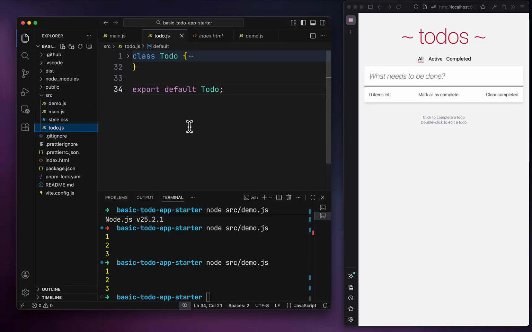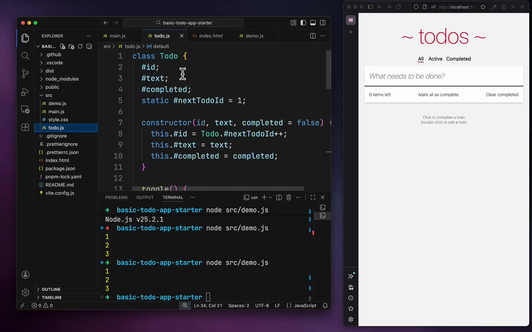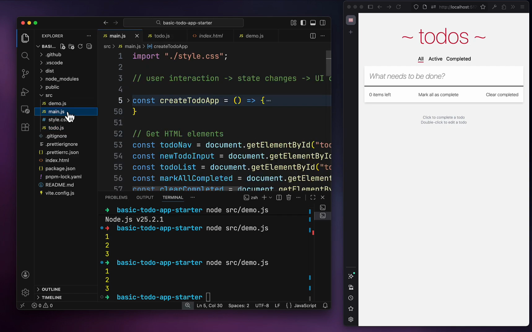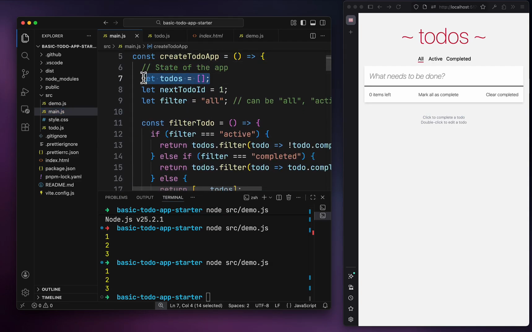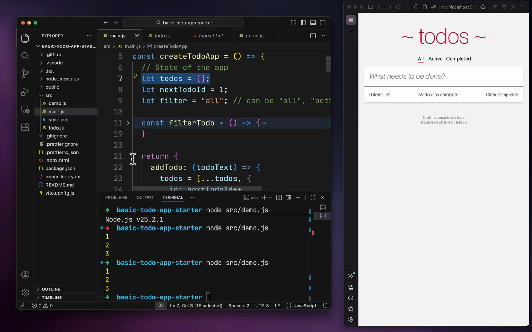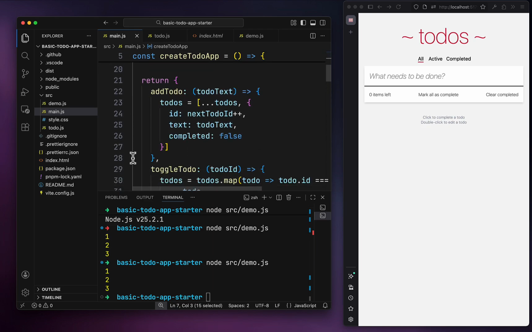Okay, so we've got our to-do class, and that's one of the entities in our application. I'm thinking that we can make another class, something like a data structure, a list of all the to-dos, because part of what we are doing, especially with the create to-do function, is that we have an array of to-dos, and we perform some basic operations like add something, remove a bunch that are completed, update a to-do. So it's basic operations on to-dos that's very common to perform on any sort of data structure.